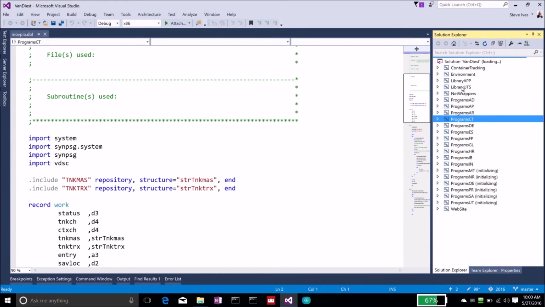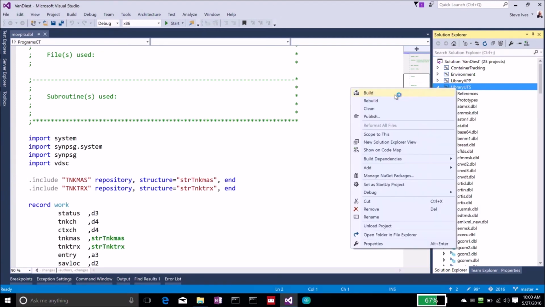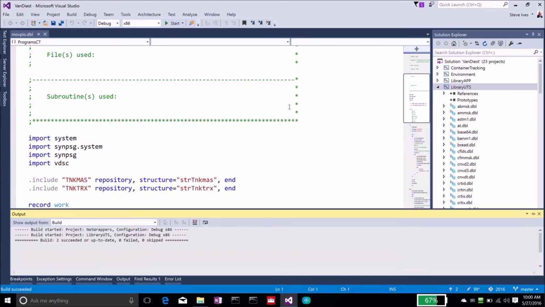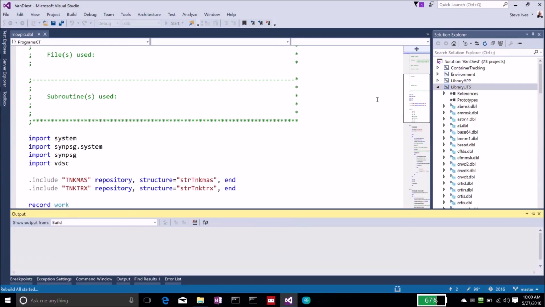So if I go and ask it to build, library UTS is their kind of main ELB. So if I ask it to go do a build on library UTS, then, library UTS depends on net wrappers, so it made sure that net wrappers didn't need building, and then it actually found that nothing needed building. MSBUILD went through it so quickly I can tell it didn't build anything. If I want to force it to rebuild that library, I can just say rebuild library UTS, which of course will first rebuild net wrappers because it depends on it, and then it will build library UTS and it's finished.